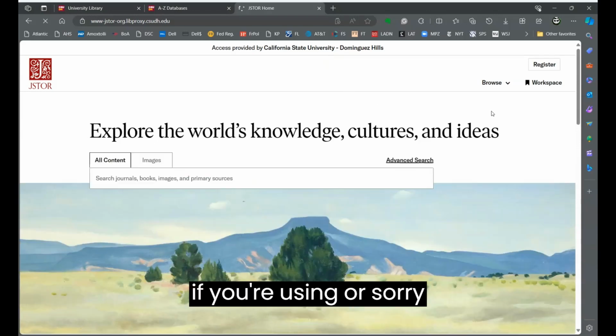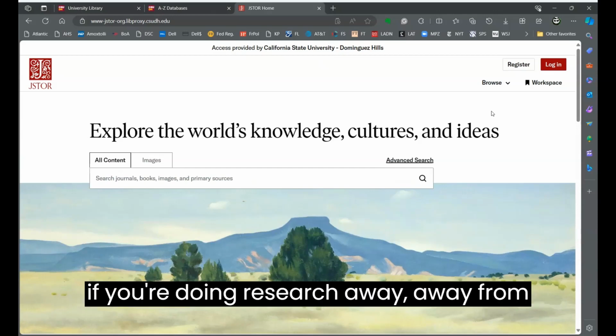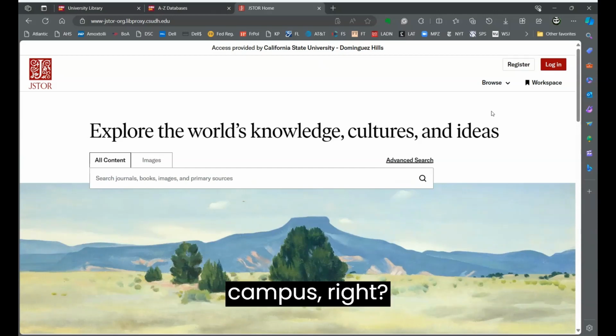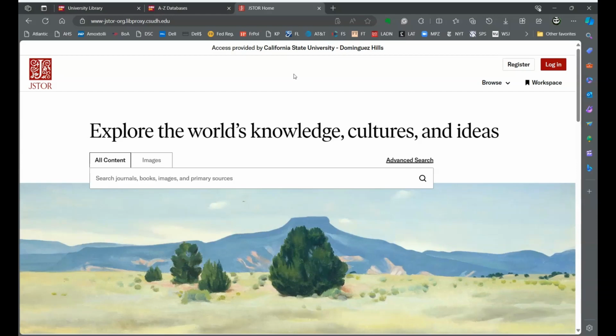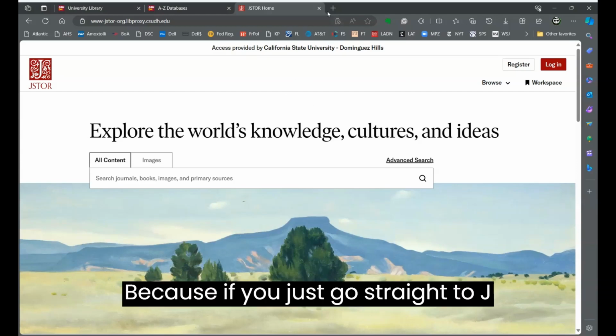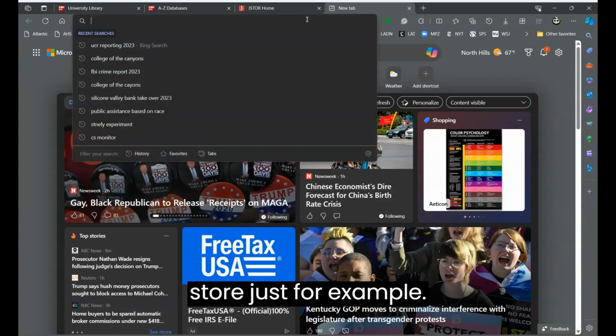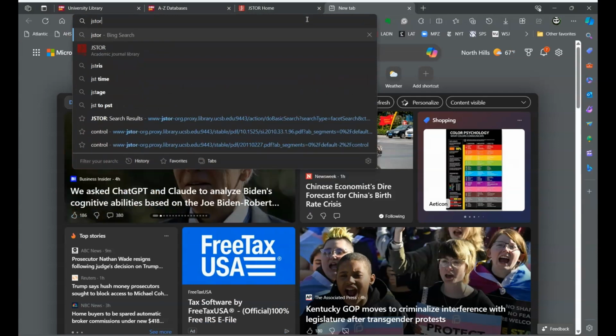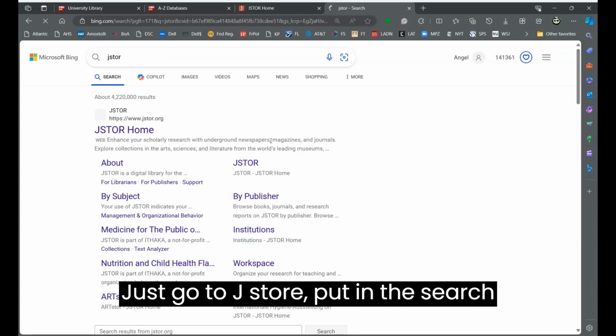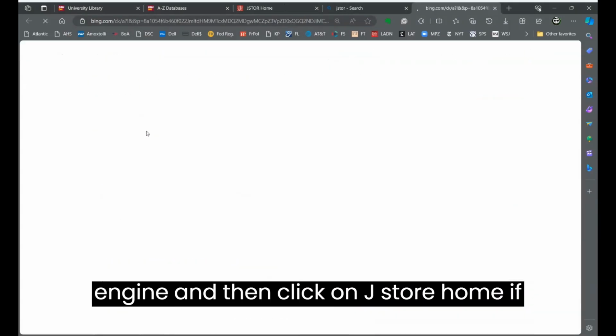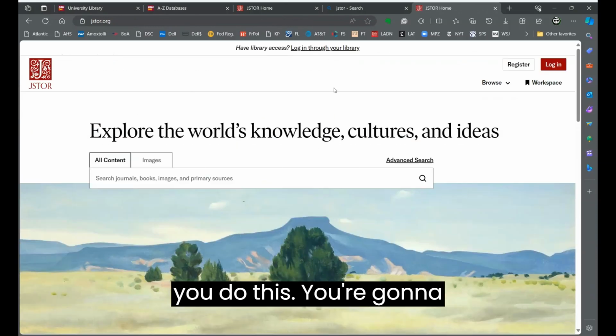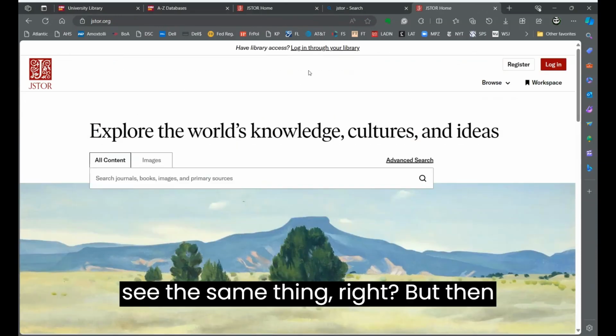So if you're doing research away from campus, right, because if you just go straight to JSTOR, for example, put it in the search engine and click on JSTOR Home, you're going to see the same thing.